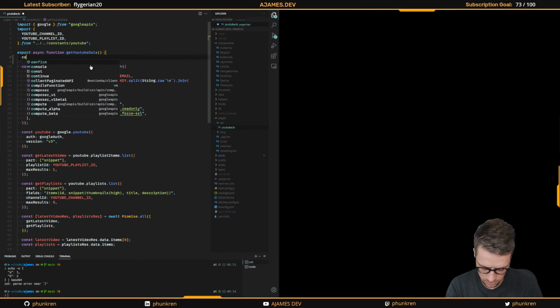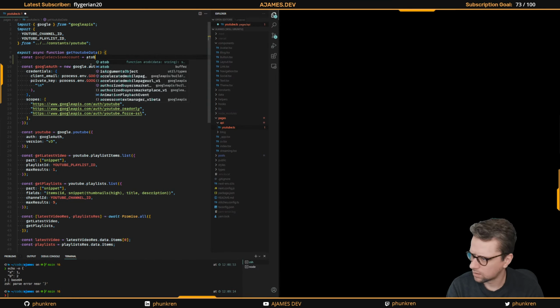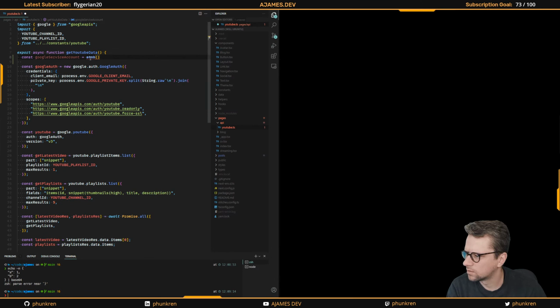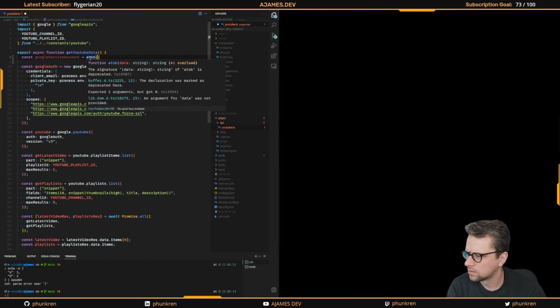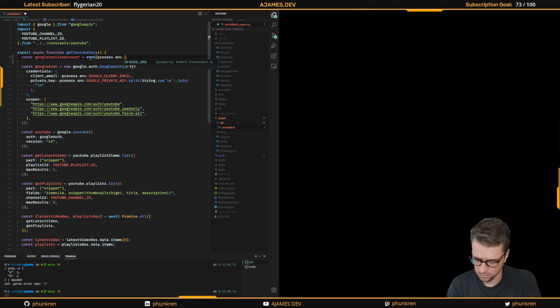So const Google Service Account equals atob. Signature is deprecated. process.env.Google Service Account.